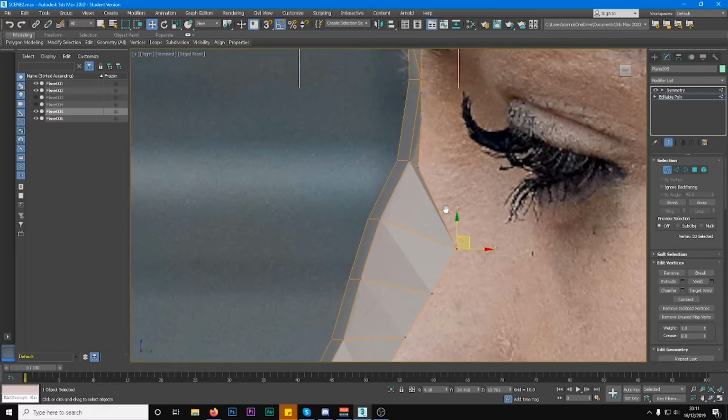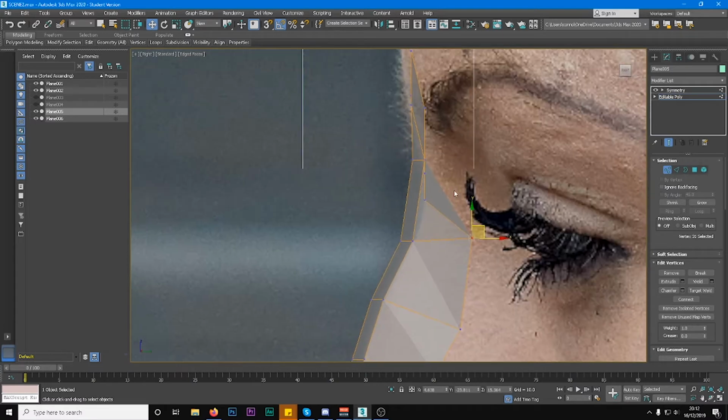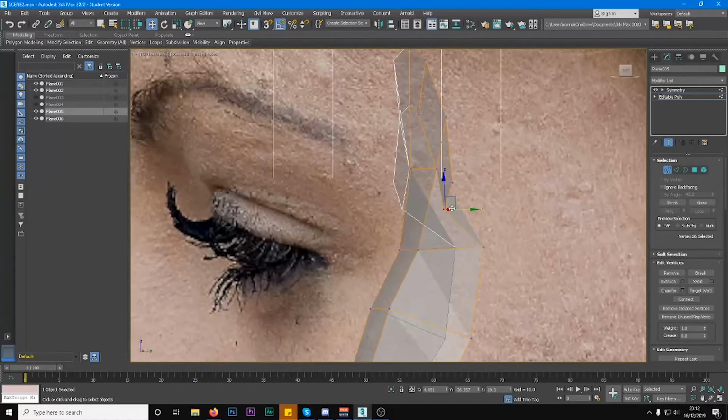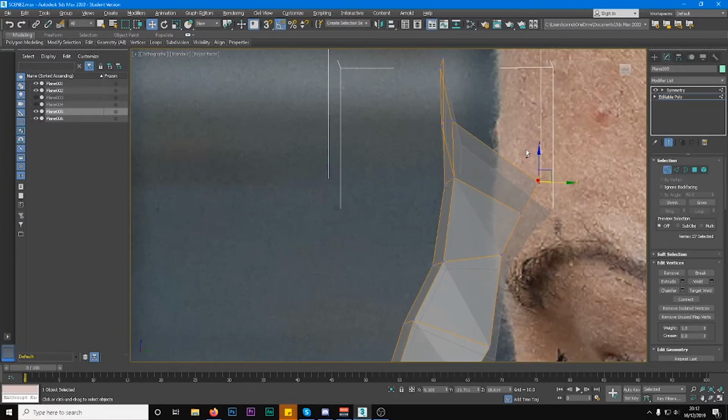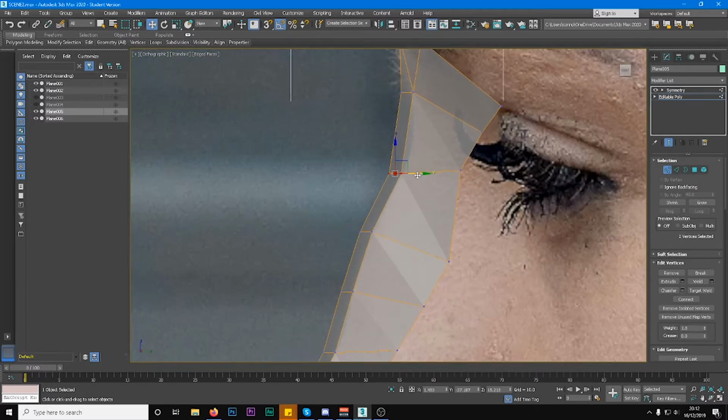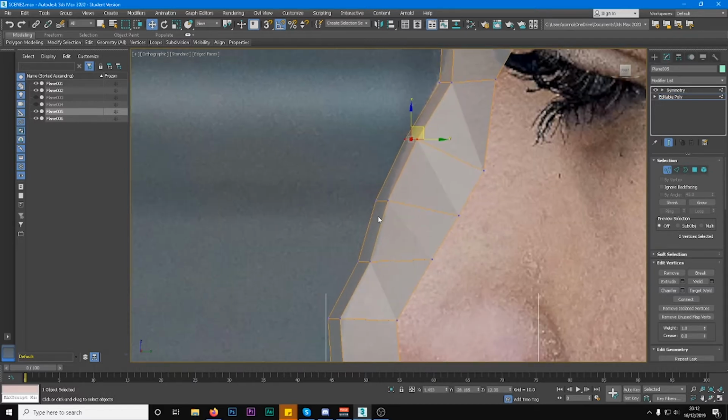So I'm just going to move some of these back. Is that the right one? No, it's not. So obviously we need to move these back a little bit now, because obviously your nose isn't completely flat.